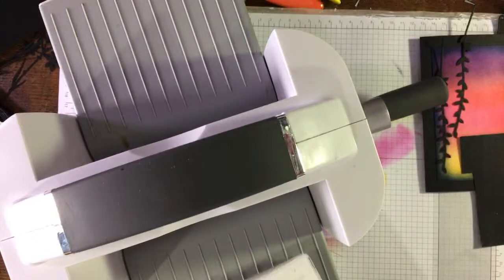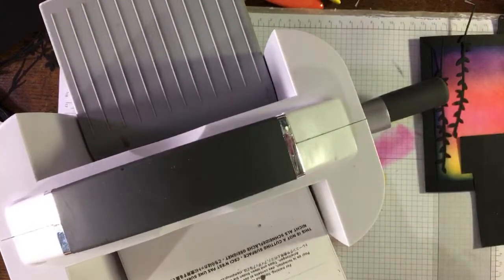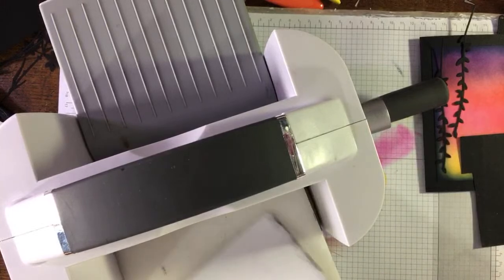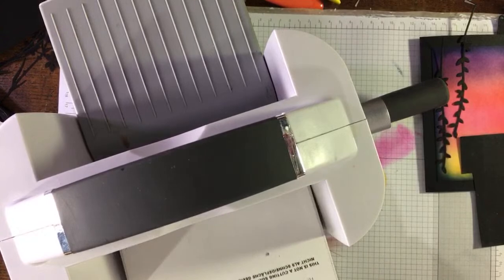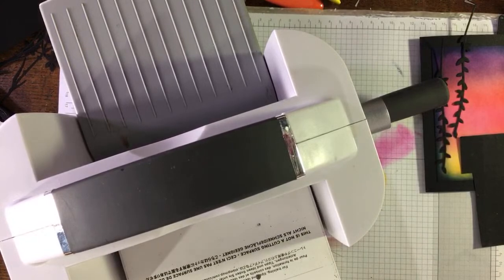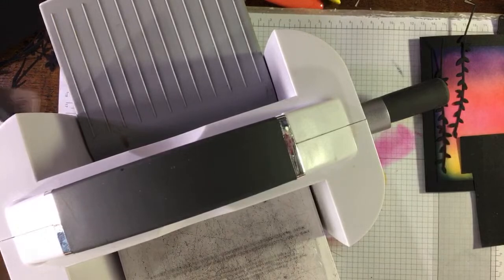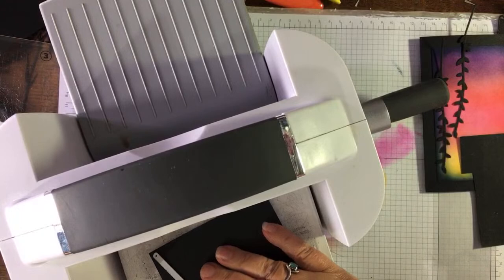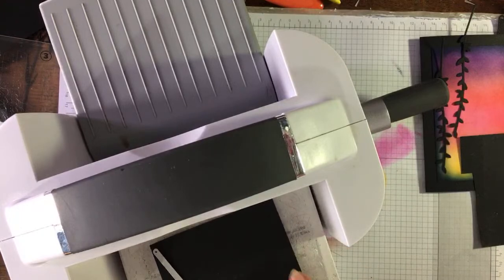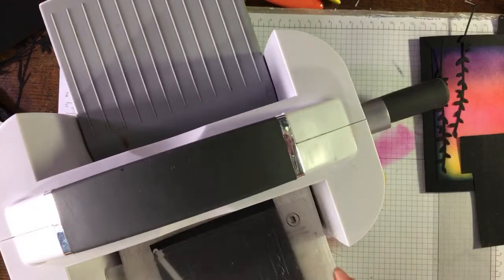So if I'm going to die cut, I know, but then you've got lots of other internet friends as well. Right, so here we go. I'm just going to cut this a few times.